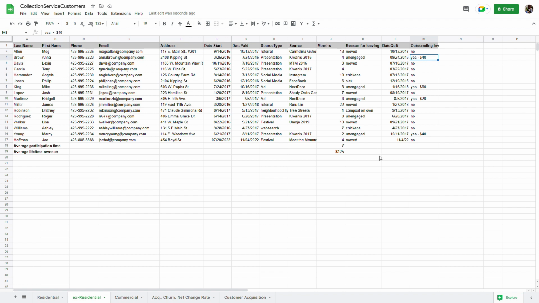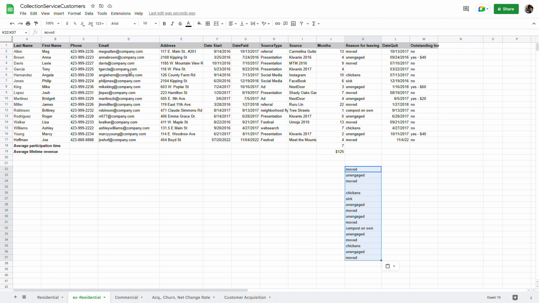Now, again, one of the advantages of keeping all this information is to keep an eye on what it is that's causing people to leave. If you feel like a lot of people are leaving, or it's just a good idea to keep track of it. So one thing I like to do is I'll highlight the whole column of why people left, and I'll copy that, and I'll just temporarily put it elsewhere, a copy, right? And then I'll sort it, okay?